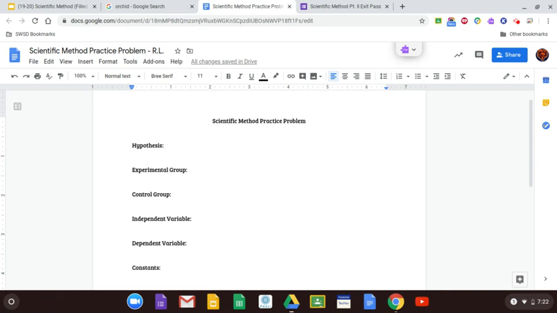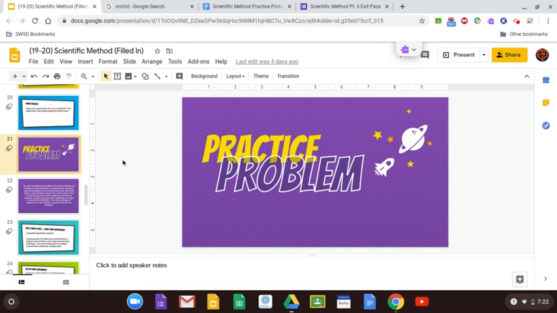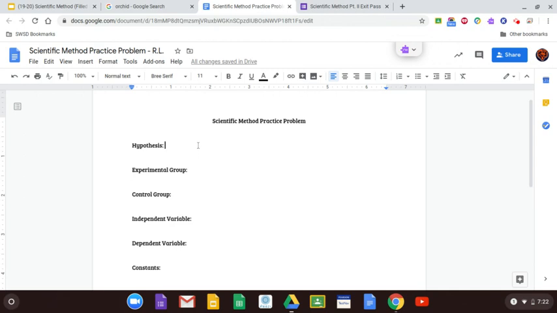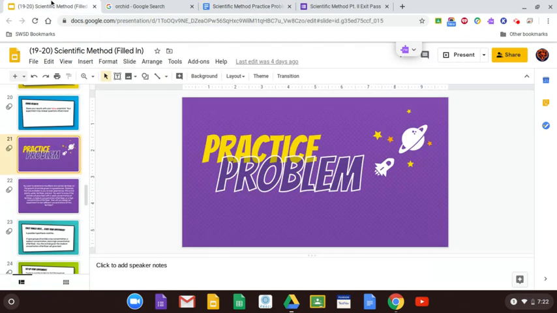Basically, what will happen is I'm going to go through our slideshow, and then at certain times, I'm going to pause and ask you to fill in on this document what you think the hypothesis is, what you think the experimental group is, what you think the control group is, what you think the independent variable is, dependent variable, constants, etc. So don't just fill this out willy-nilly. Throughout the video, I'm going to ask you to pause and then tell me what the hypothesis is. By the end of today, you will need to have turned in this document. So you need to work on this document and use the video to help you, okay? Hopefully that will be clear. All right, so let's get into it.